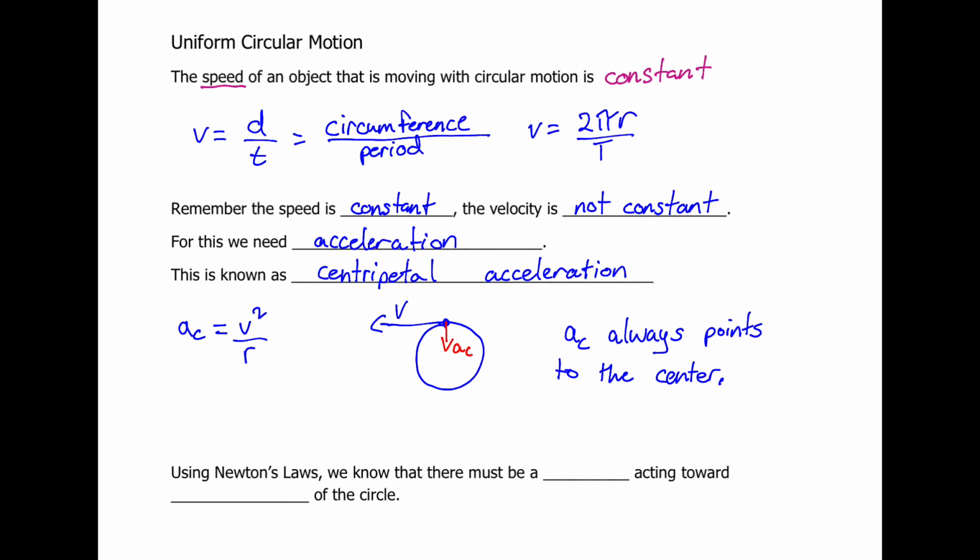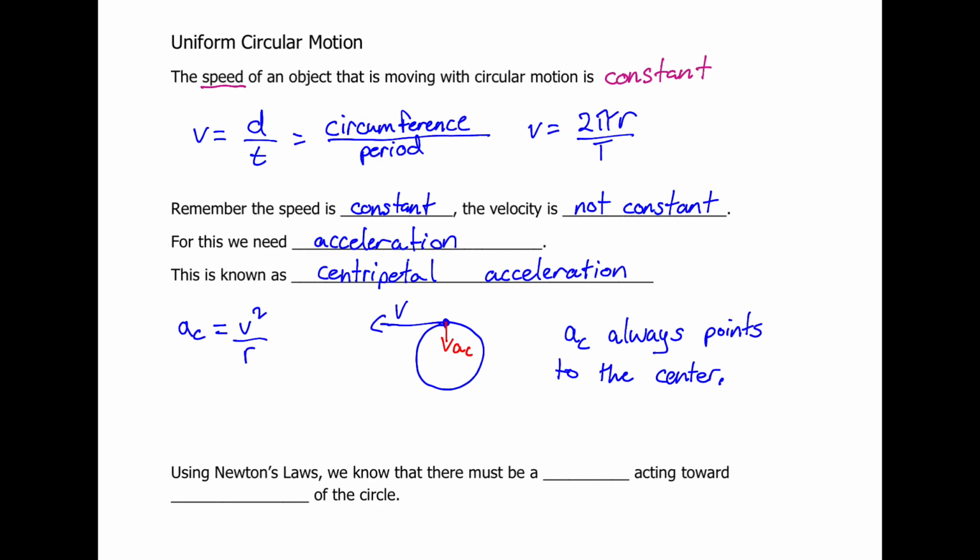Okay, so two things that are a problem. Currently, most of what we're going to work with today are horizontal circles, spinning around like this. So the acceleration is towards the center of the circle, not down, right? If you're in a horizontal circle, the acceleration is towards the center of the circle, not down.